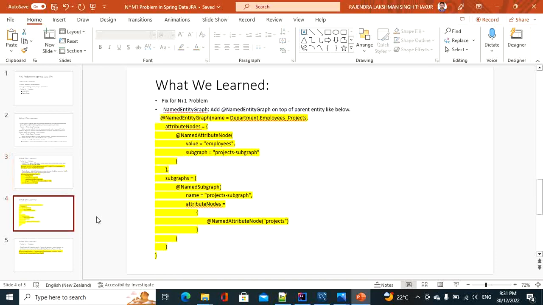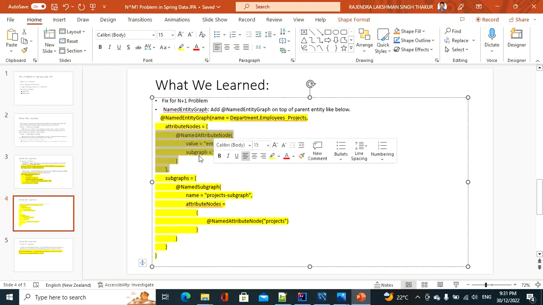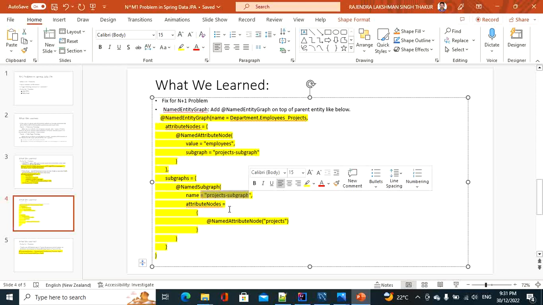Okay, after that we have also shown you the named entity graph. Wherever you have your parent entity, just on top of your parent entity, we need to have something like this named entity graph. Here we need to have attribute nodes instead of attribute paths, so we need to specify like this, something like employees, and after that the subgraph name, and this subgraph's name will be specified over here.